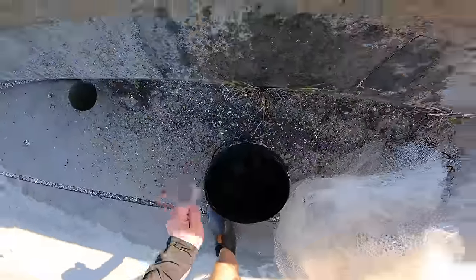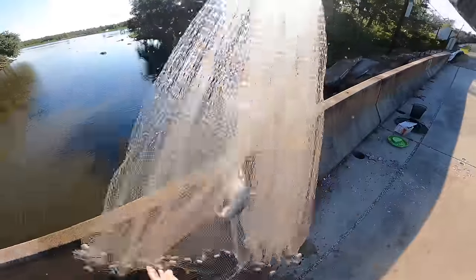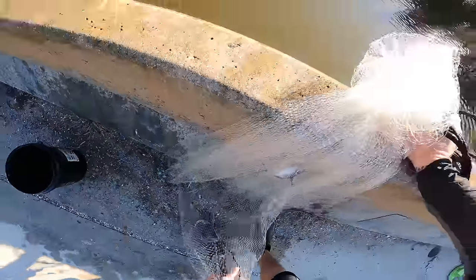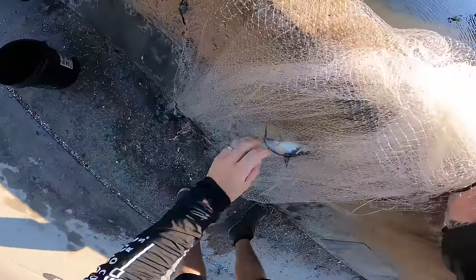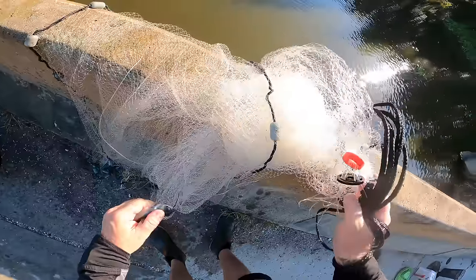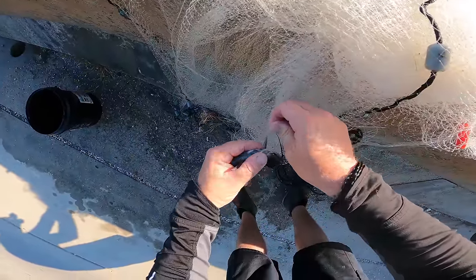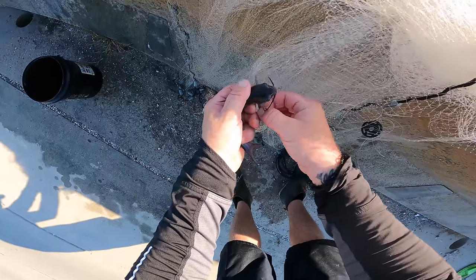Let them go. Let them grow, you know? Nope. Come here, shrimp. Come here, shrimp. All right, catfish. Let's see how we're going to do this. Let's see which part you're on. You gotta watch these little guys, because these barbs on their fins right here is what's gonna get you. And the problem is they serrated in the opposite direction. So it goes in these little loops easy, but it don't come out easy because it wants to grab on them when you're pulling them out. And then these little guys will stick you because their fins are so daggum sharp.